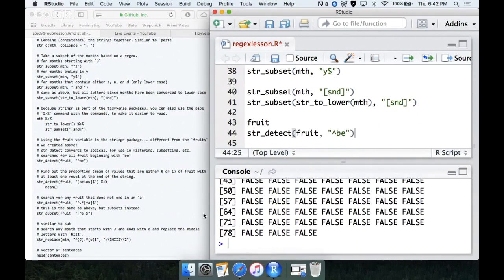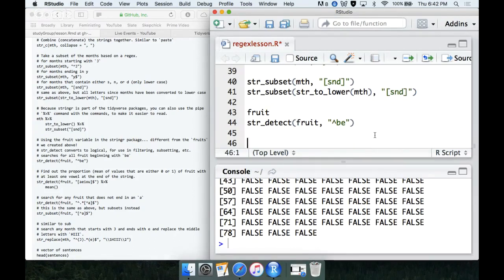You can also use stringr to find out the proportion or number of fruit that match your regular expression, or in this example, fruit with at least one vowel at the end of the string. So we can do str_detect fruit. And we're going to do the same thing that we did earlier with the vowels, A, E, I, O, U, and we're going to put a $ sign.